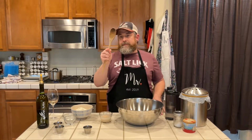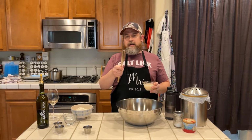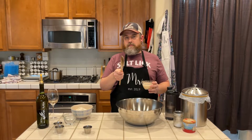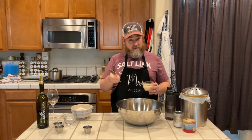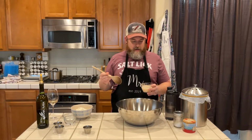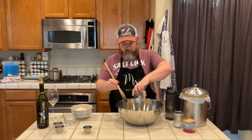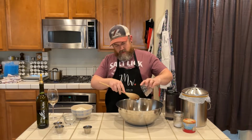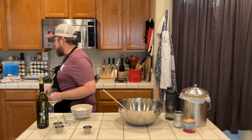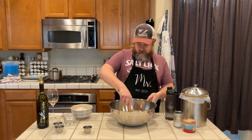Okay, let me get my trusty spoon. You do not need a KitchenAid to make bread. You do not need a stand mixer to make bread. I have a stand mixer and I use it to make bread, but you don't need it, okay? So if you don't have one, don't worry about it. Just use a bowl and a wooden spoon. This is called the straight dough method, which means you just mix everything together. So that's what I'm gonna do, okay? I'm just gonna mix it together.